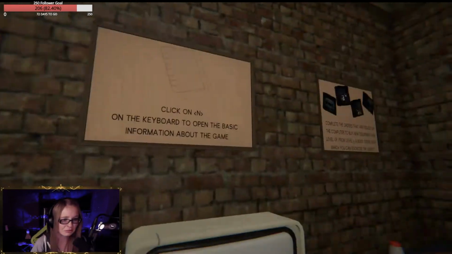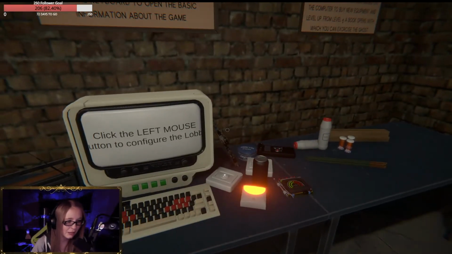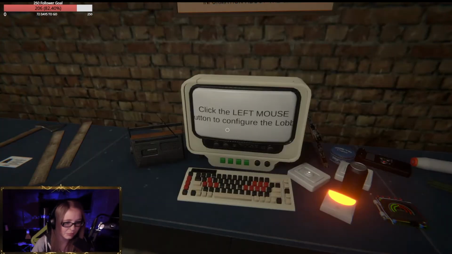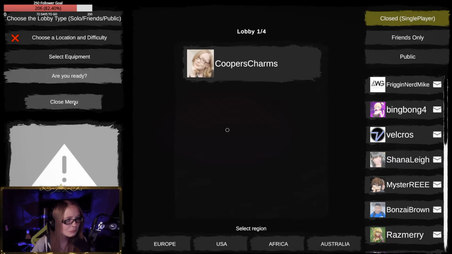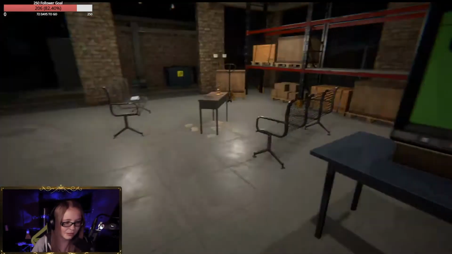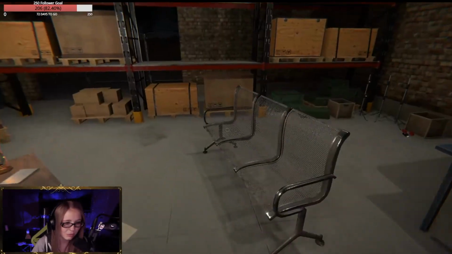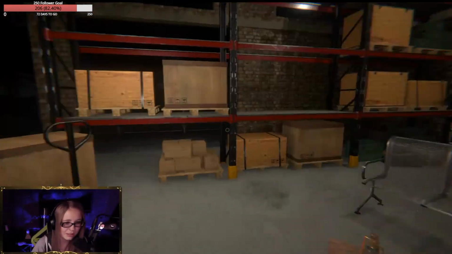Wow. The mouse button is really sensitive. Goodness gracious. I can't pick anything up here. Click left mouse button to configure the lobby. Oh, hello. I think, how do I get out of here? Escape. Okay. Just want to see if there's anything we can interact with.